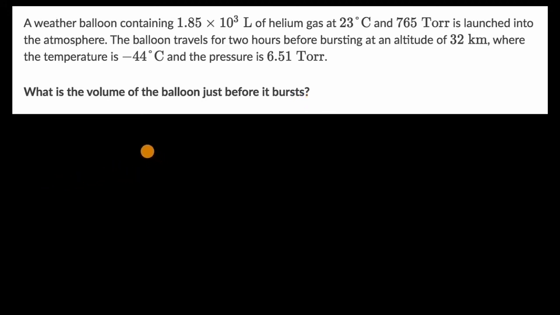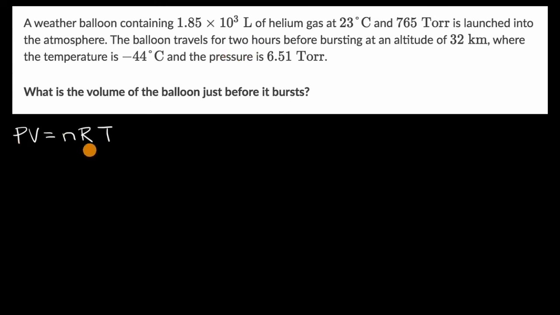All right. So you might already have an intuitive sense that this has something to do with the ideal gas law, because they're giving us a bunch of pressures, volumes, and temperatures, and the ideal gas law deals with that. It tells us that pressure times volume is equal to the number of moles times the ideal gas constant times temperature. Now, what's different about this example is that they aren't just giving us several of these variables and asking us to solve for one of them.